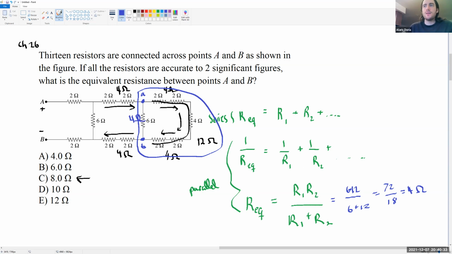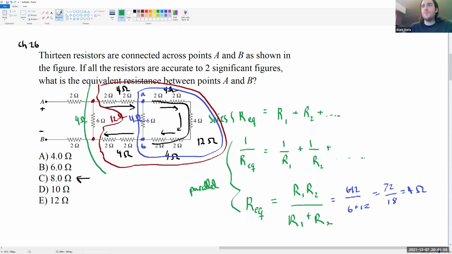And then once we've established that that blue bubble there is going to just be a 4 ohm resistor, we can see that now the situation repeats itself again. We have these 3 4-ohm resistors here in red. So that's going to combine and give us a 12-ohm resistor. Okay, and then we have a 12-ohm resistor in parallel with a 6-ohm resistor again, and that's going to give us 4 ohms. So all of that there is going to be 4 ohms.